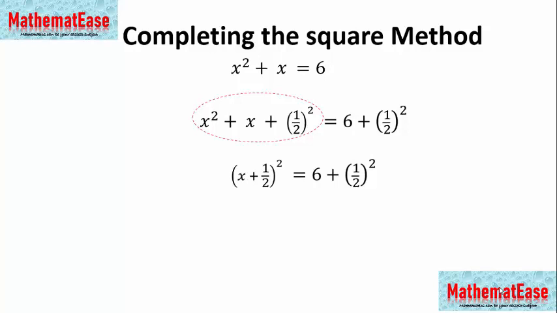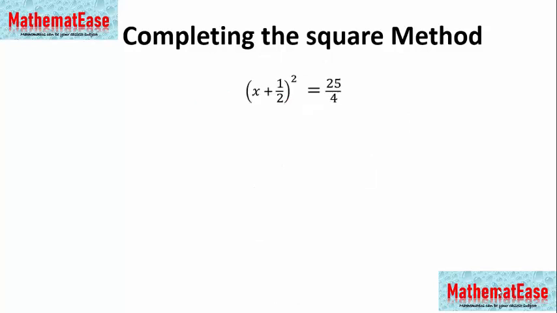But by the time you've mastered it, you don't need to write down the 1. And if what I have there is minus x, half of the coefficient will be minus half. Then proceed from here. So we just try to solve it. Half squared is equal to 1/4. Then I solve it further. Then I have (x + 1/2)² = 25/4.